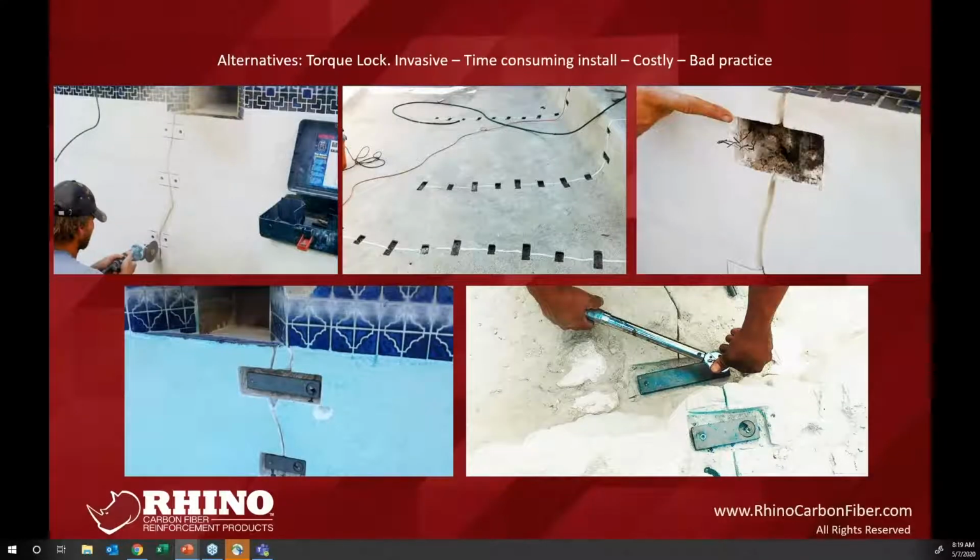And normally we would just show you those because they're a really good example of how it works. But unfortunately, with everybody's internet speed being kind of hit and miss, I didn't want it to stagger and lag on you guys. So this is one of the products that we frequently compete with in the market. Now in this case, it's in pools. It's called Torque Lock. One of the things we love about the Torque Lock is that it's a labor-intensive process of love. There is no doubt.